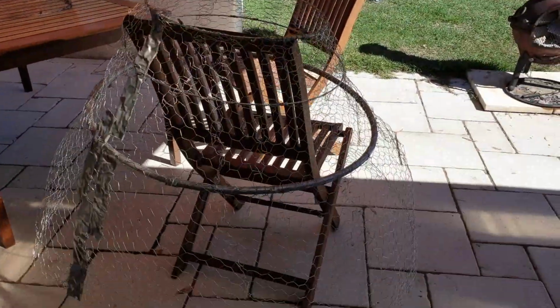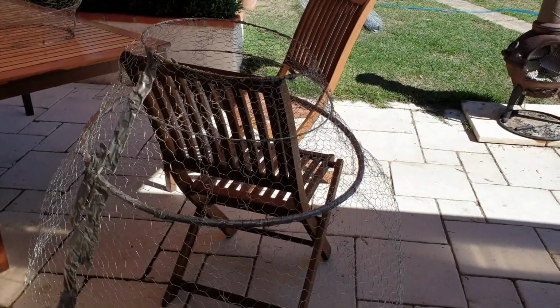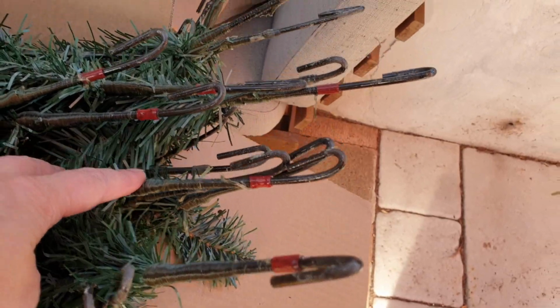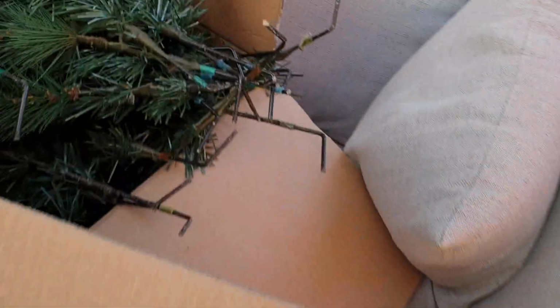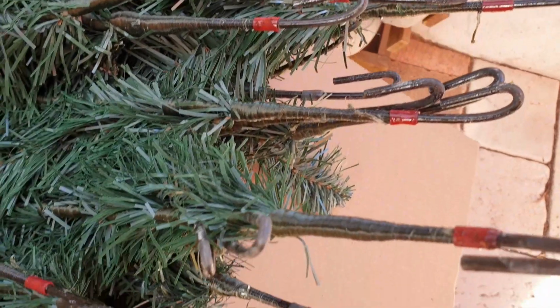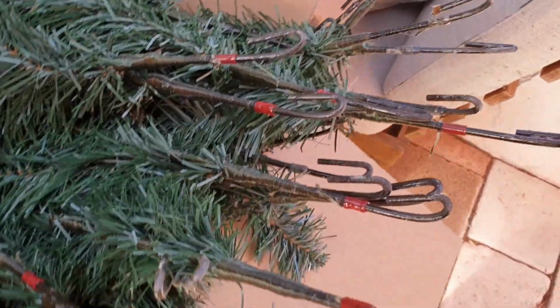So I think what I'm going to do, it sits quite well over that chair, so I think I'm going to put the chair on the table and start attaching some of the Christmas tree branches and see how they look. My husband's bent the ends over on some of these because they're just at right angles to fit into the actual Christmas tree. So he's hammered these over so that they're easier to attach with the cable ties. So I'm going to start putting them on and see how they look.